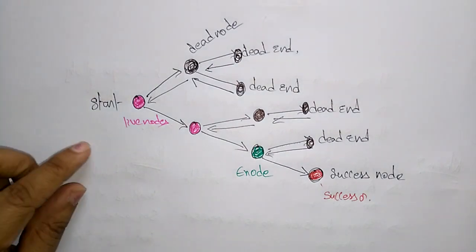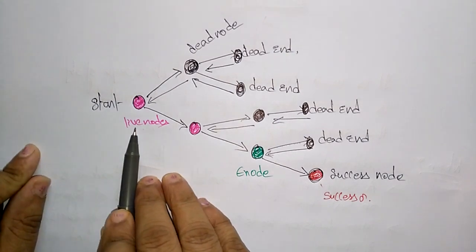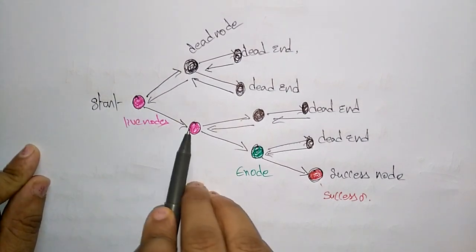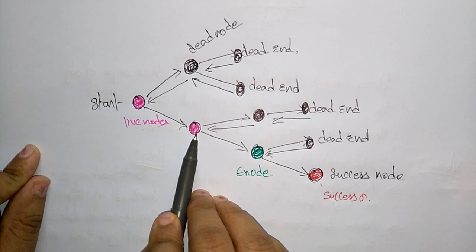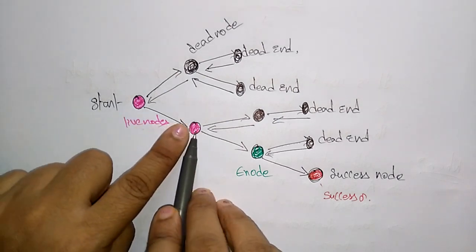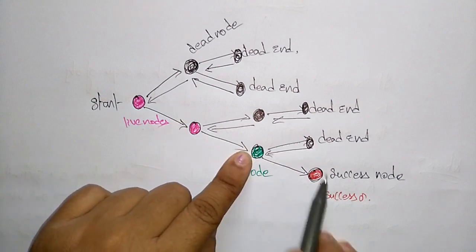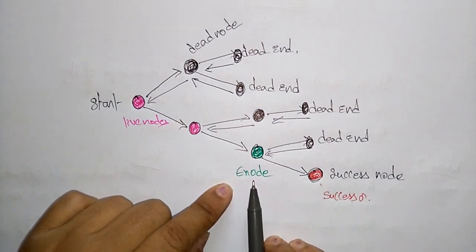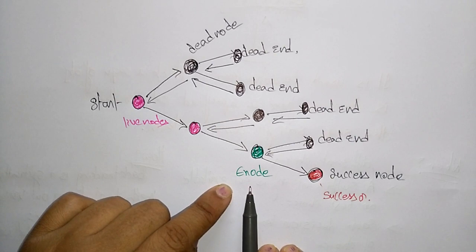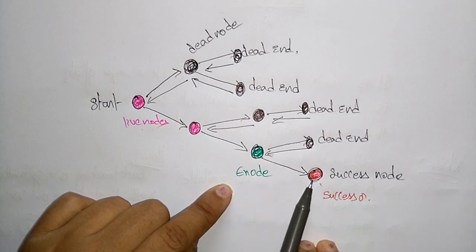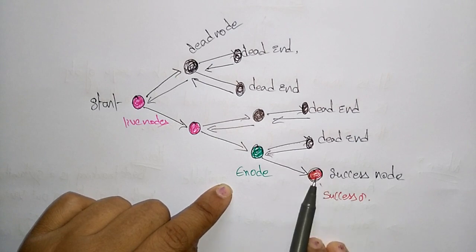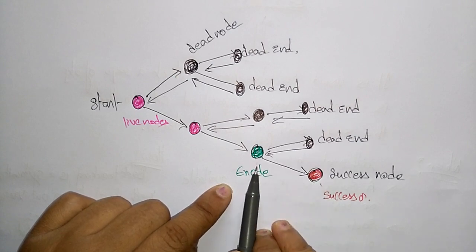A live node is nothing but a node which can be further generated, and all of its children have not yet been generated. So this is a way to go to the next node. Okay, so you are going like that and coming to the E node. An E node is a live node whose children are being generated, and that becomes a successor. So that node you call an E node.